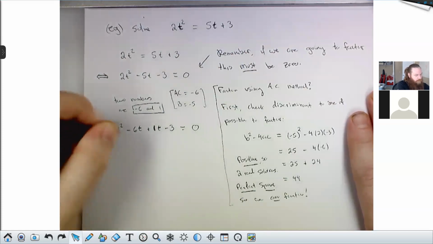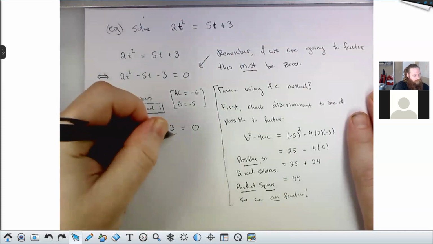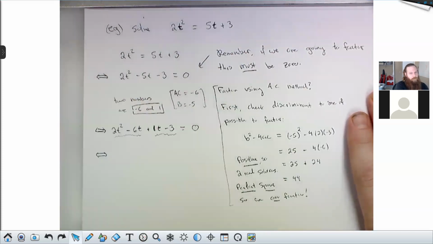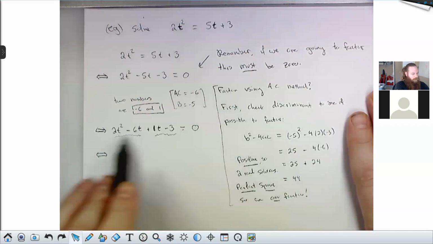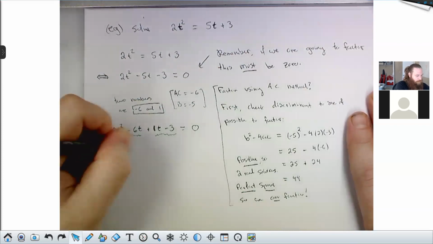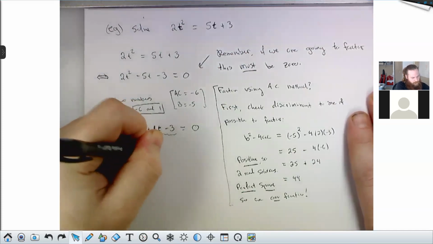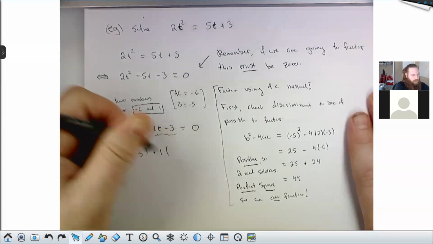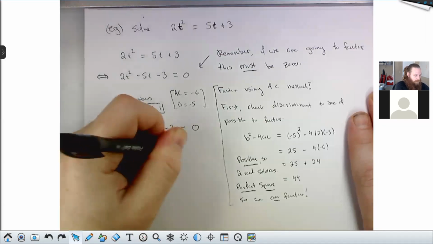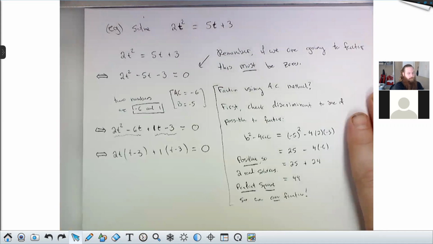You're learning it now. So I factor by grouping now. This term and this term, I pull out as much as I possibly can from each. From the first term here, I can pull out a 2t, and what will be left is t minus 3. From the second term, I can't really pull anything out. I'm just going to think of that as I factor out a 1. And then I'm left with t minus 3. And this is all still equal to 0.